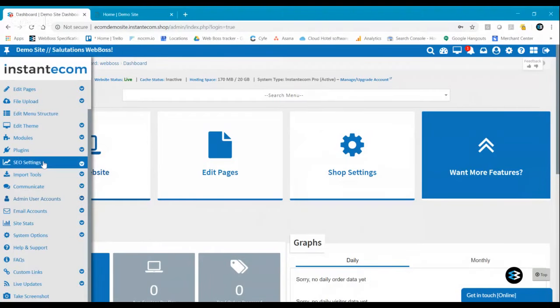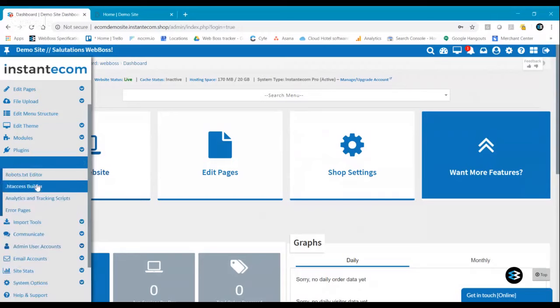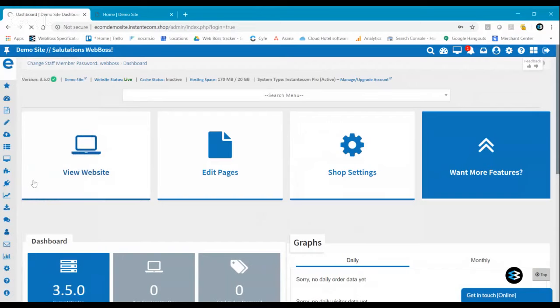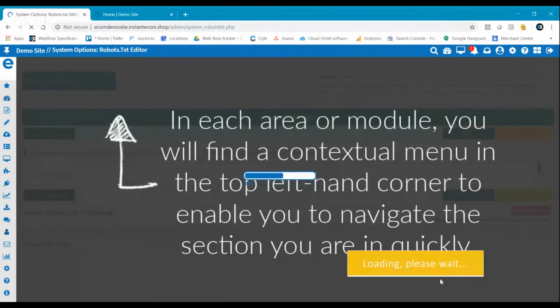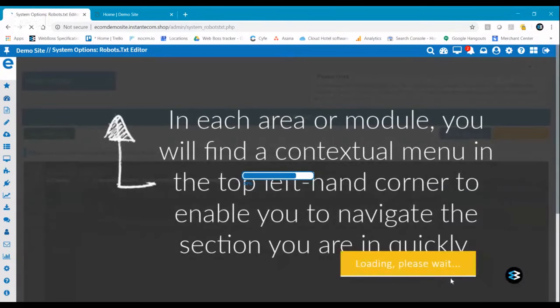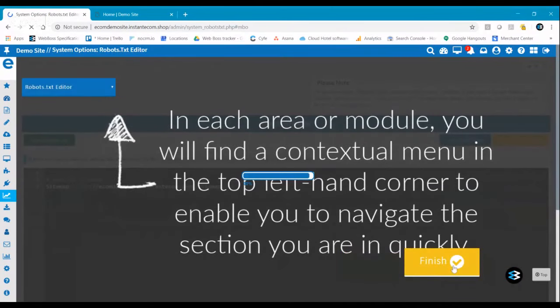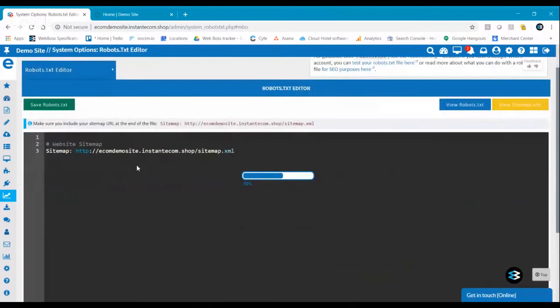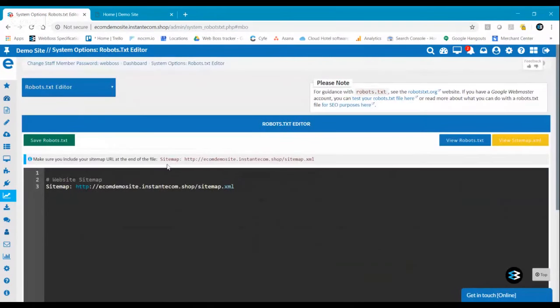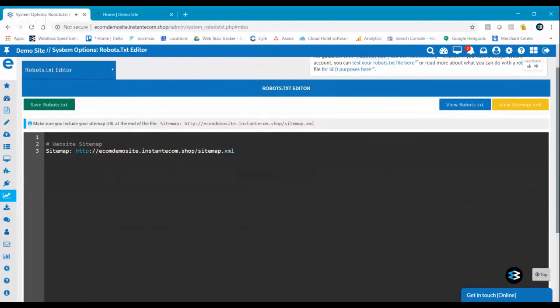Some more of the advanced SEO stuff will be in this SEO sidebar. So you can edit the robots.txt to manage. That's a bit of a tutorial there when you visit new areas. And I mean, if you know what a robots.txt is, you'll understand what you can do with this.